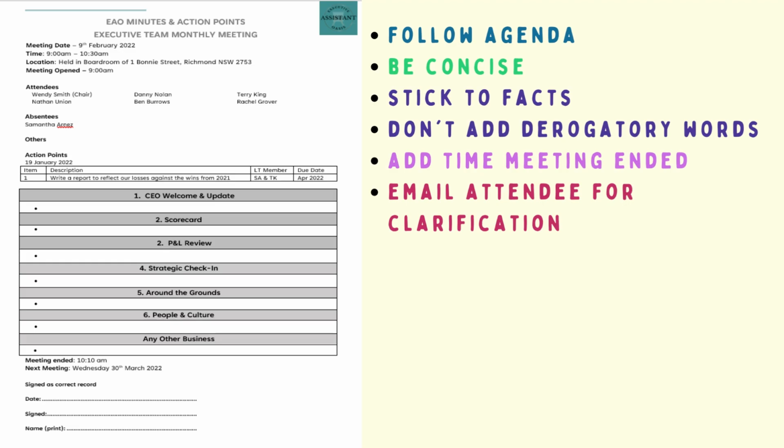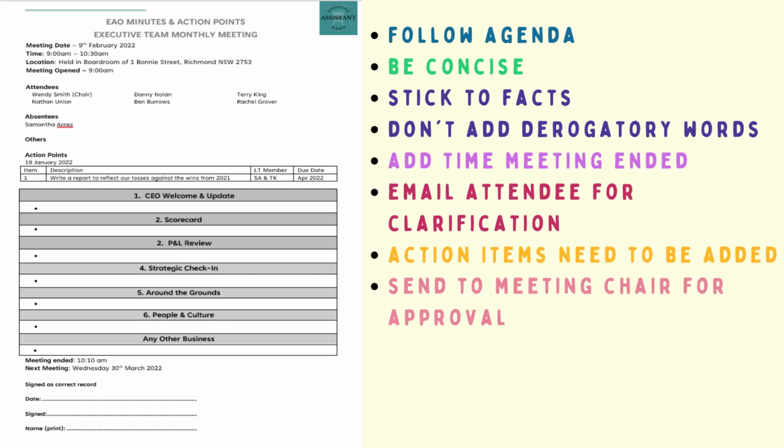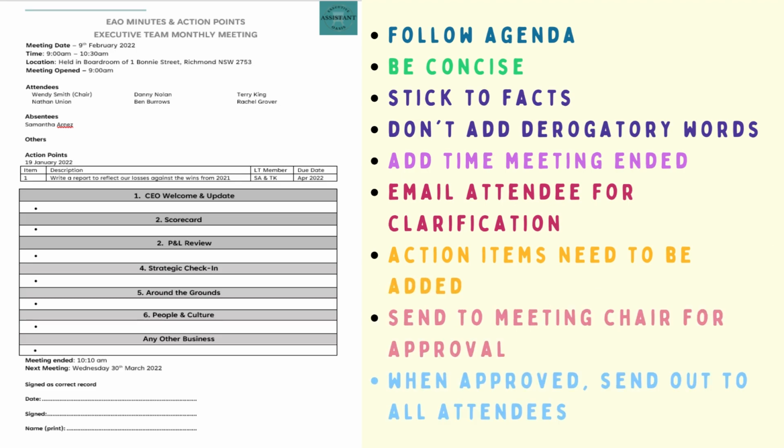If you miss parts of what someone was saying, send them an email straight after the meeting and ask them to fill in the blanks and return to you by the end of the day. That way, what they said is still in their mind. Any action points that are discussed in the current meeting need to be added to the new minutes. Once you get the blank sections completed, you send the draft minutes to the person in charge, which may be the chair of the meeting or the facilitator, and ask them to review it before you send it out to everyone that attended. Best to send out the minutes within the first few days after the meeting.